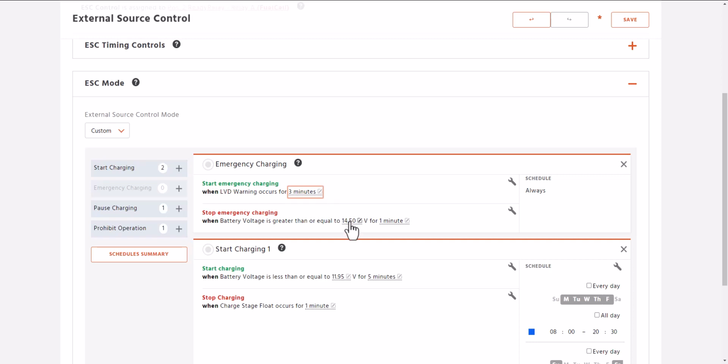You can also click on the battery voltage itself. Let's say we didn't want to run the charging source so long, and as long as we got back up to, say, 12.5 volts, that would be just fine.